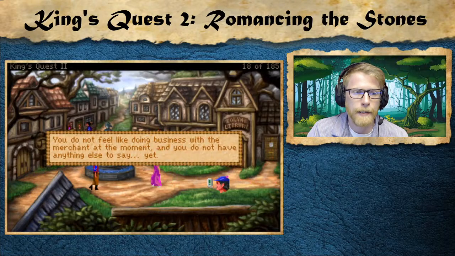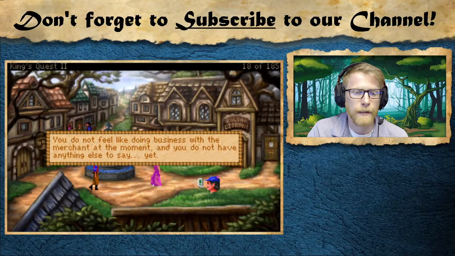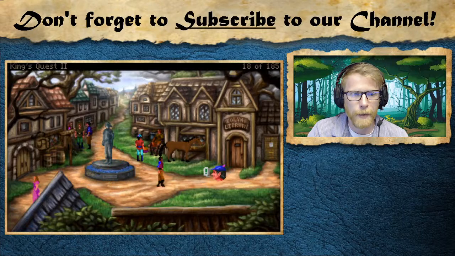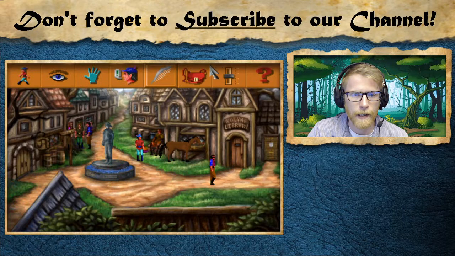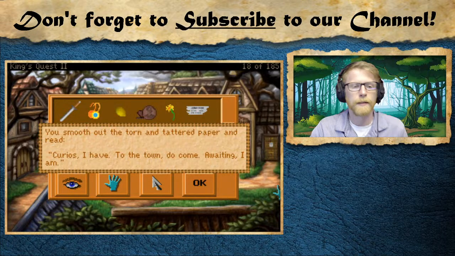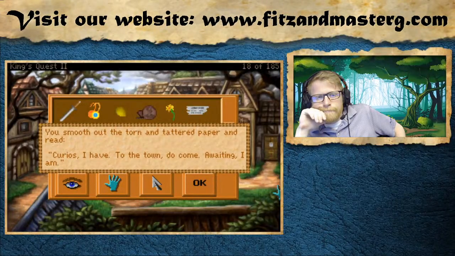You do not feel like doing business with the merchant at the moment, and you do not have anything else to say yet. Well, I got a weird comb, but I still haven't figured out what this paper's all about. You smooth out the torn and tattered paper and read, "Curios I have, to the town do come, awaiting I am."